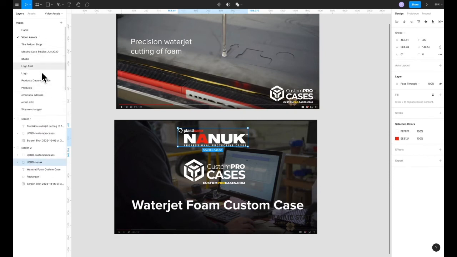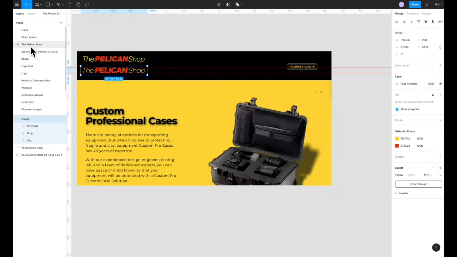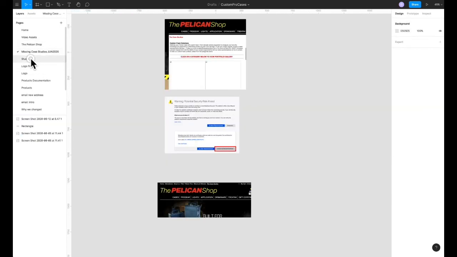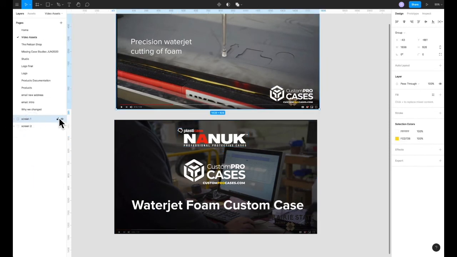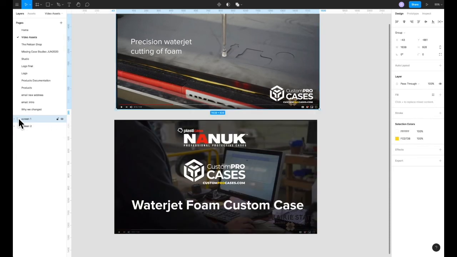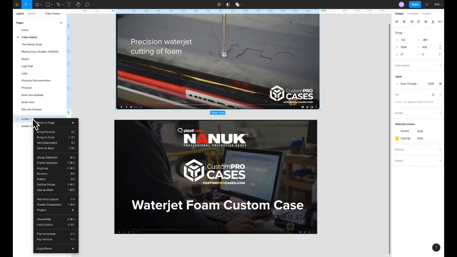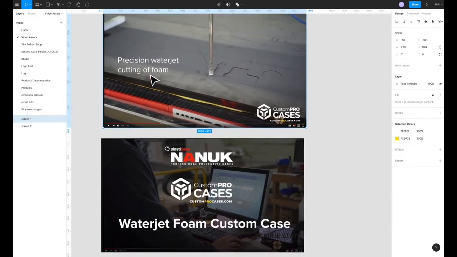And what this is on the top is different pages. So if I click on, say, the home here, that's all this kind of stuff. All the different designs are different pages. And this one is called video assets. Below here, we've got a couple of groups. If I click on one, I can turn one off. That's screen one. This one's screen two. Because it's got a little box around it, it's indicating it's a group. If I wanted to right click, I could ungroup it. But basically this gives you a little background on how the navigation of this editor works.